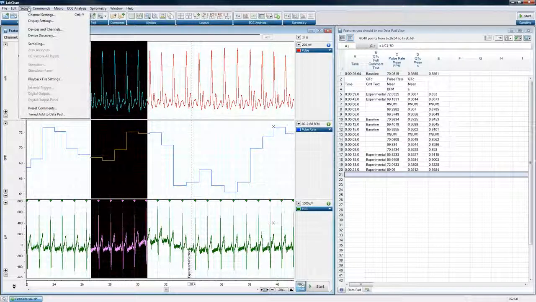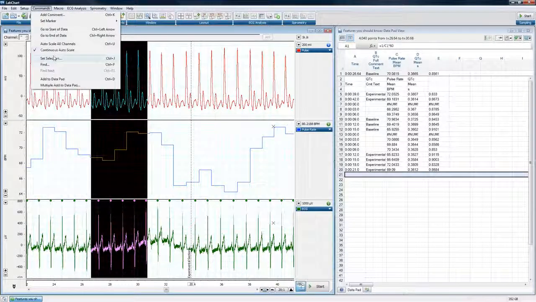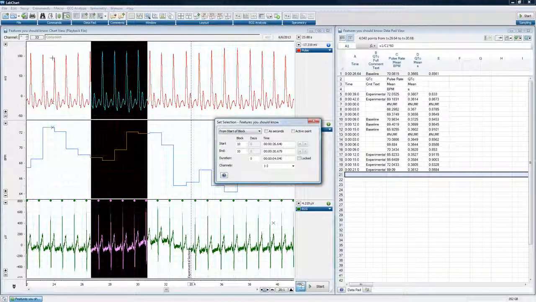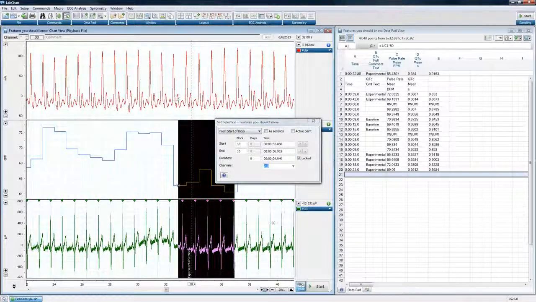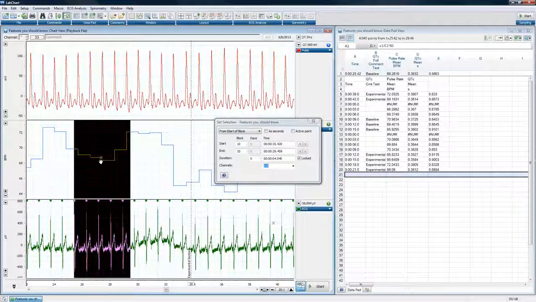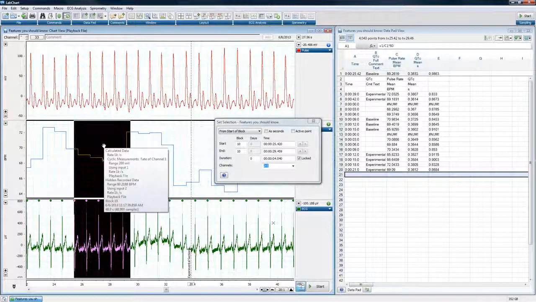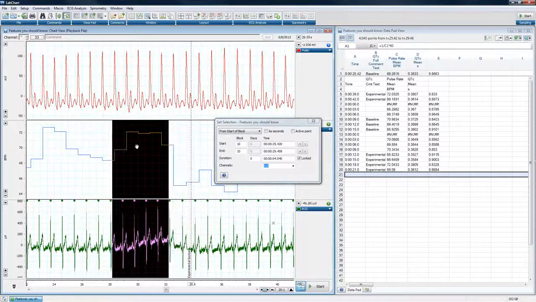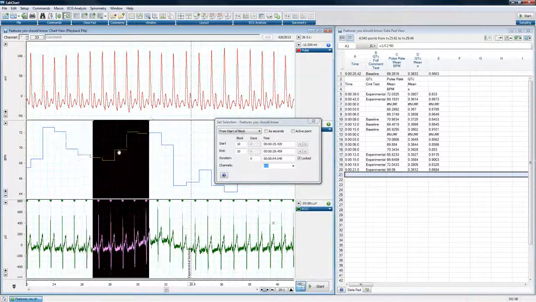And then, of course, you also have the option to go to Set Selection, which is under Commands, and is also done by Control-J. What that allows you to do is be even more precise about the timing. If you lock in the timing, any selection that you make is going to be exactly the same. If I click on that selection, you see this hand pops up, and I can click and drag that selection around.